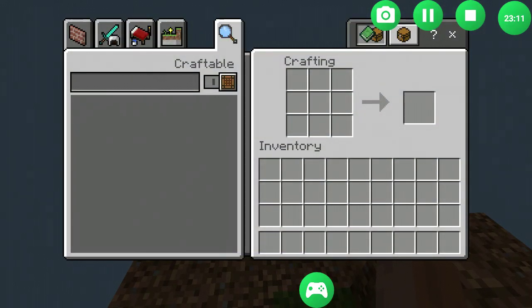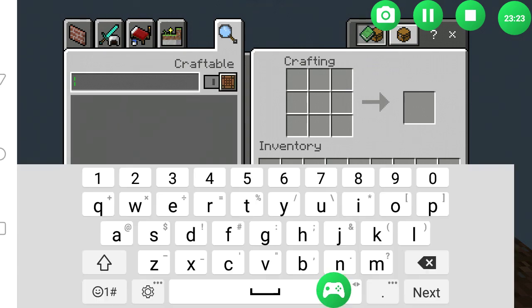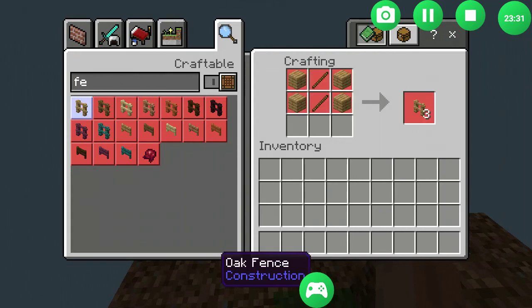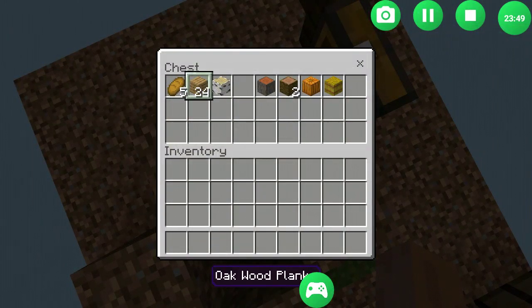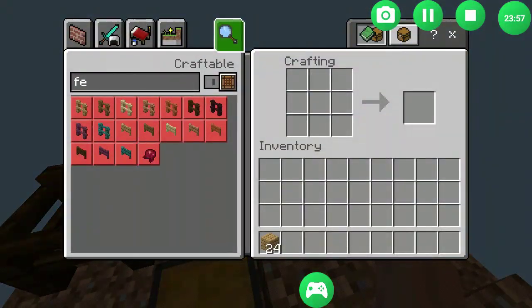Let's see. A fence. Wait, what? The whole time I could make an oak fence? Well, then that sucks. Get oak. What do you need for an oak fence? Okay.